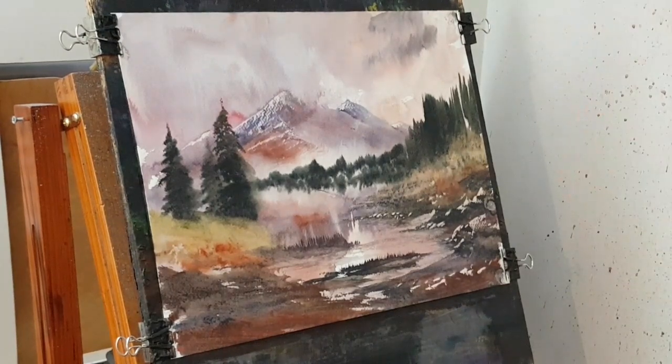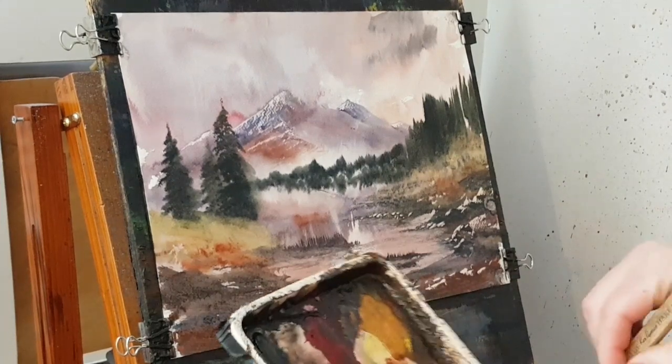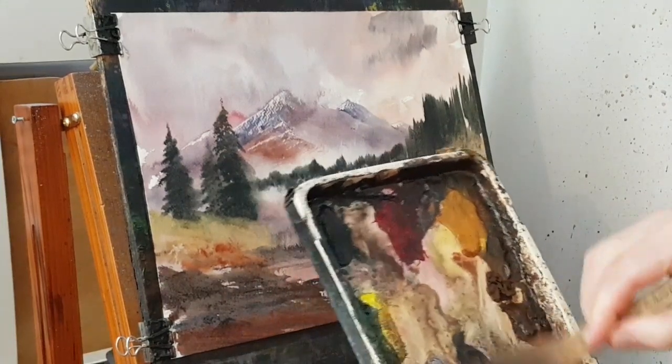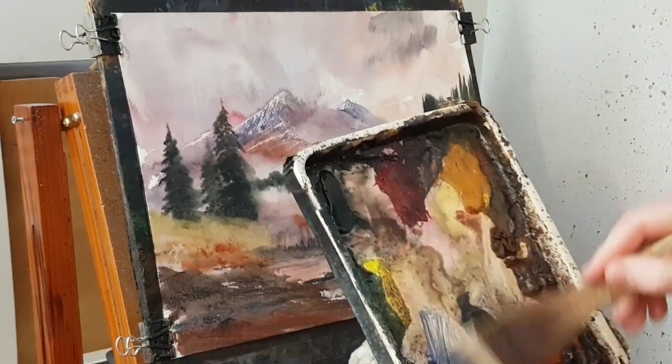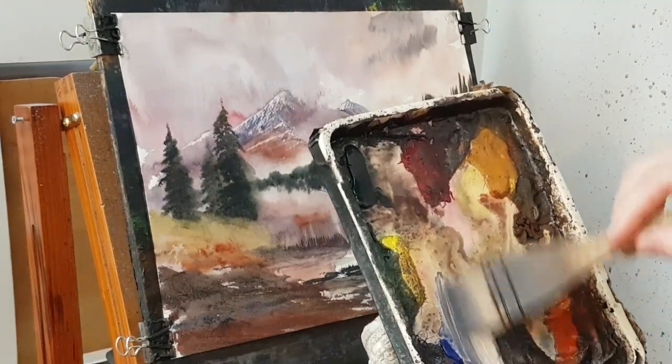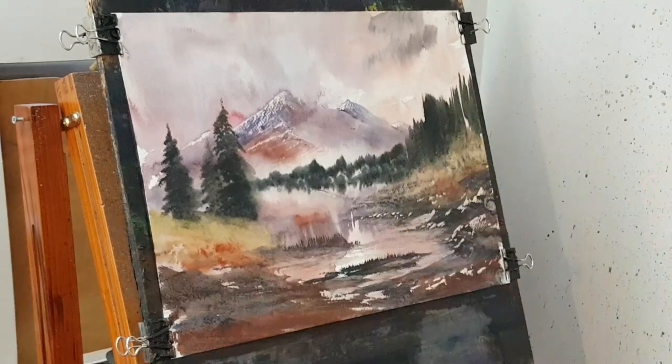I just want to pop a few shadows in here and there. So I'm just going to make a simple little shadow mix. I'm just going to clean the brush. Not too much water on it. And just a bit of brown, bit of red, bit of blue. Mix those all together. And so we've got something. Make sure they're well mixed. Something like that.